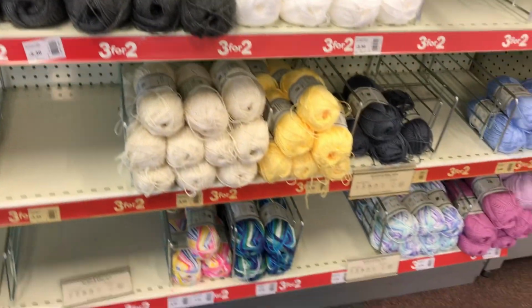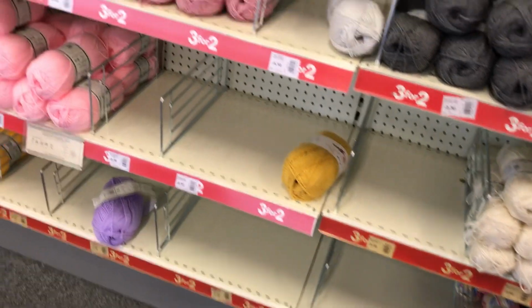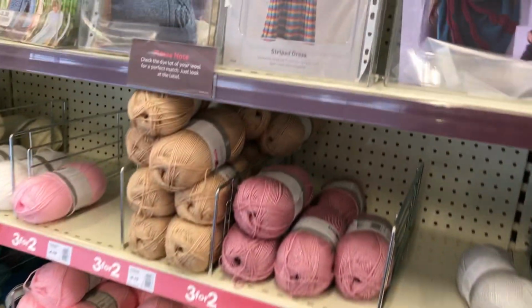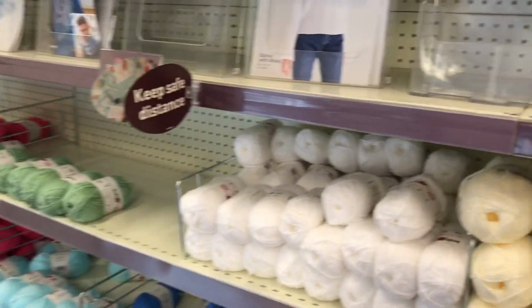But look, I can't believe all these empty shelves. Every time I come here, it gets worse. It's like there's a national yarn shortage. But obviously there's not.